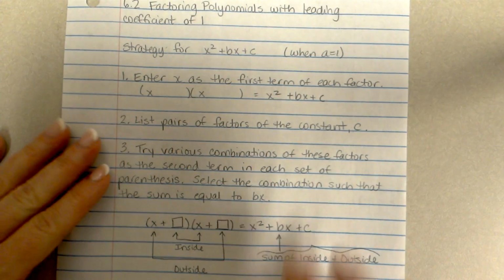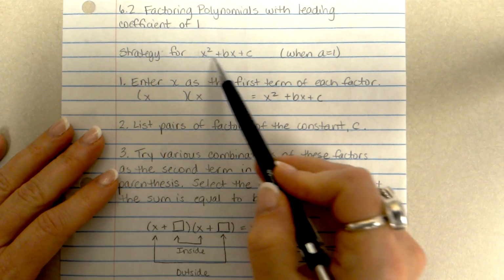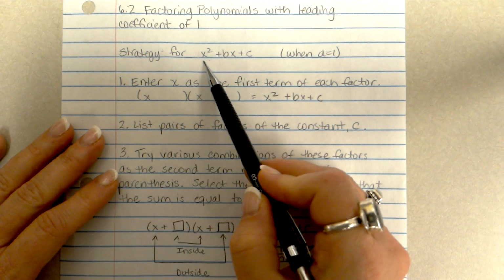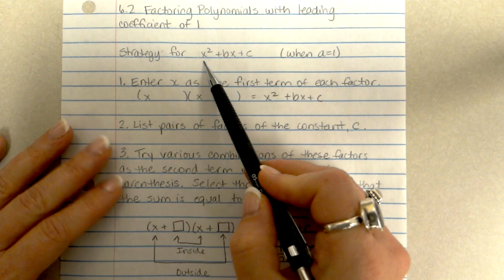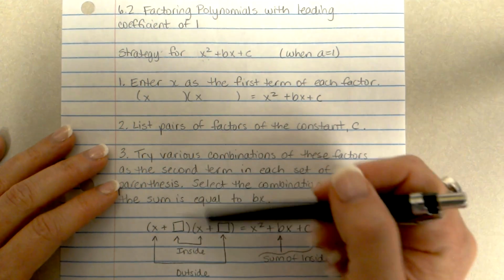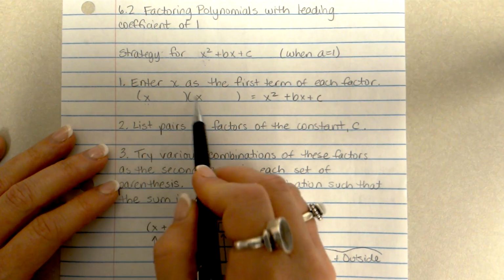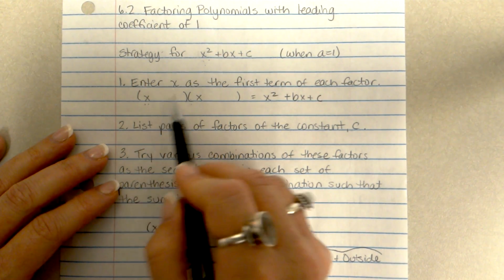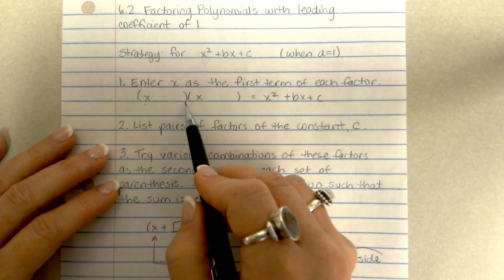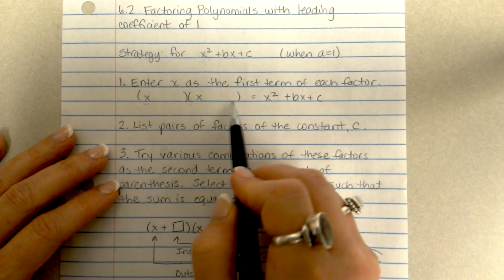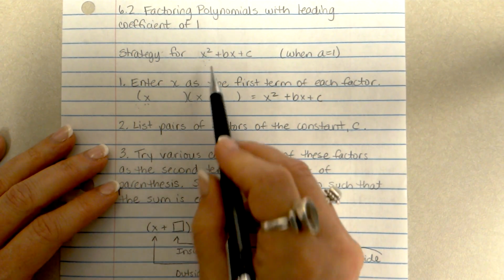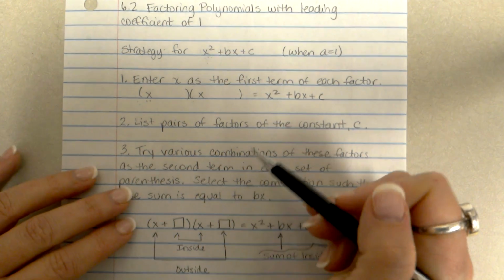All right, so let's go through some of the process. Okay, so here we have a basic polynomial where the leading coefficient is 1. And whenever you start doing this, here are the steps. The first thing you notice is that the first term came from x times x. So you can already start factoring this out into its pieces, its smaller parts, by writing an x and an x, because you already know x times x is x squared.